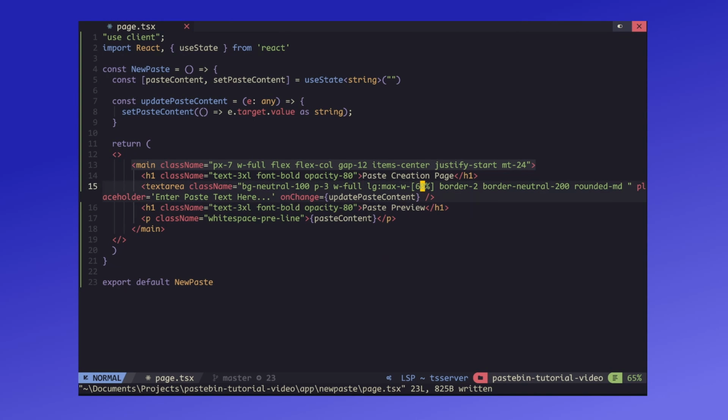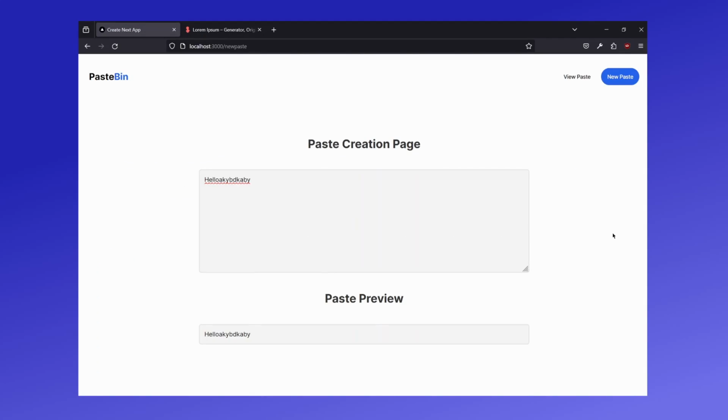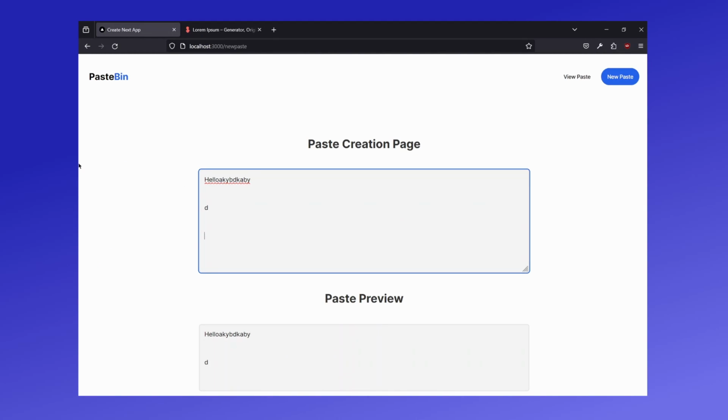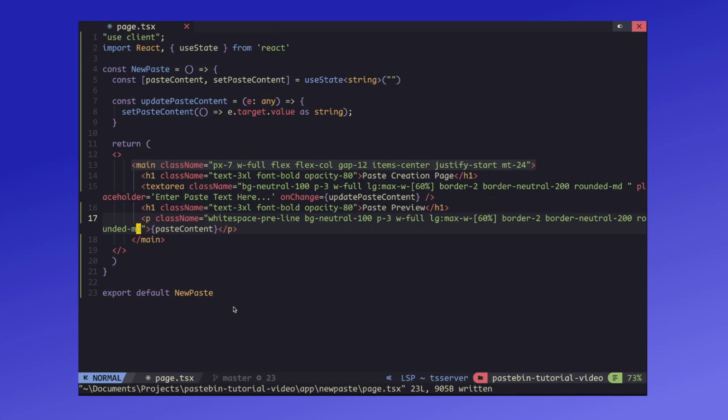And then honestly, I'll just copy in my styles from my text area and just copy it into my P. So now whatever is in my paste creation text area, it'll also show up in a paste preview.